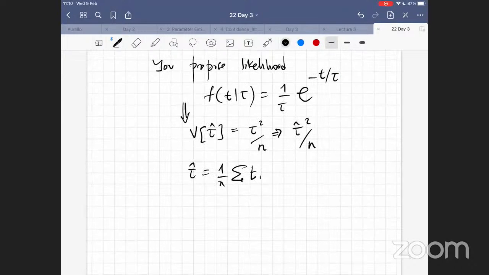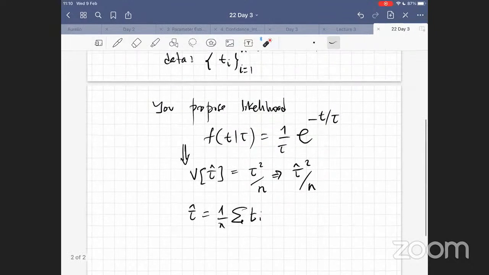And by the way, I think that yesterday we obtained a very similar result for the case of the Gaussian, but it is exactly the same thing. So you have the same behavior of the variance, scaling as 1 over n. As you increase the length of the data, you get a reduced variance, and this is something known for many distributions, for the Gaussian, and also in this case for the exponential, right?